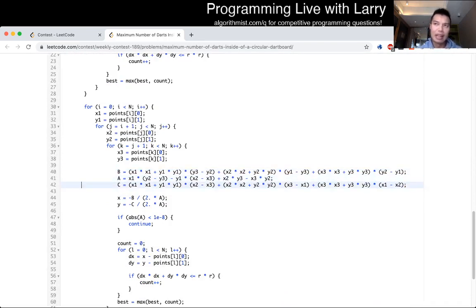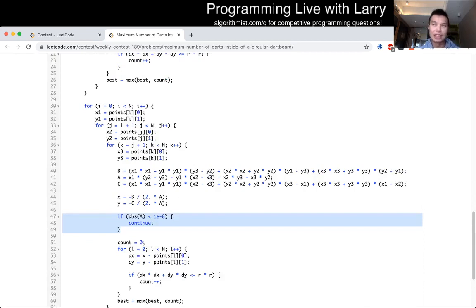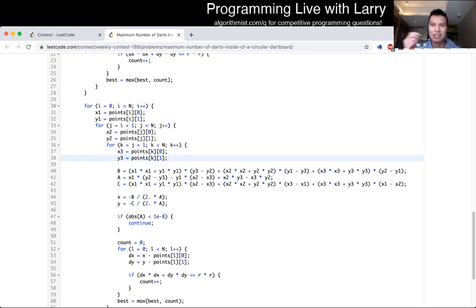Because I had to Google the formula, I didn't really understand the constraints. For this case, I didn't know what it means when A is equal to zero. That means the determinant is equal to zero, but I didn't know what that means geometrically. And that's where practice on problems like this gets you. I think it's probably just that 2 points are collinear or something like that, but I'm not quite sure. Oh, not collinear, co-circular. No, that I don't know.